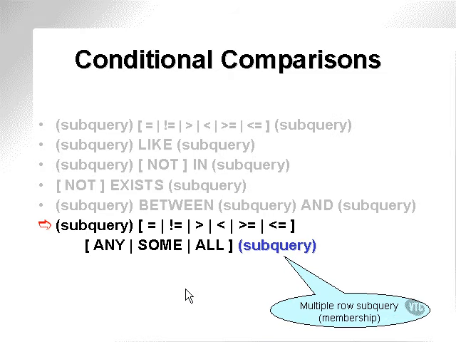Now let's look at any, some, or all. The subquery on the right is allowed to have multiple rows. So it's again, as in and exists, it is membership. Any and some are actually the same thing. All it's saying is that the values on the left are equal to any of the values in here, or some of the values in here, which is the same thing. All is different, and that any and some implies a subset of the subquery on the right, whereas all implies every single value. In other words, every value on the left must be equal to all of every value on the right.